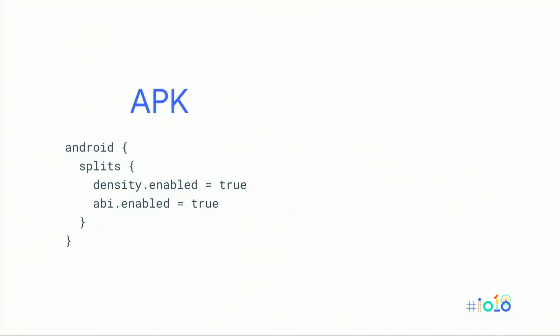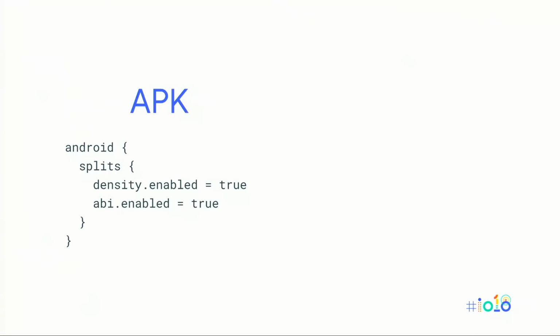So you may already be doing manual multi-APK using that DSL, and also there's a variant API that allows you to compute version code dynamically for all the different APKs that get generated. If you're doing that right now and you want to switch to the bundle, you can just erase all of that DSL. It's completely unnecessary, right? There's nothing to do. All you have to do, you call the bundle task, get your bundle, you're done.